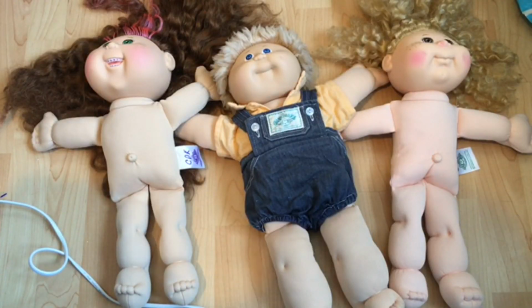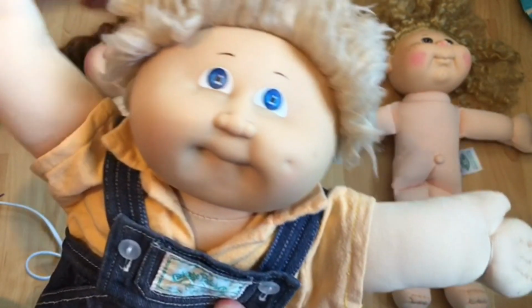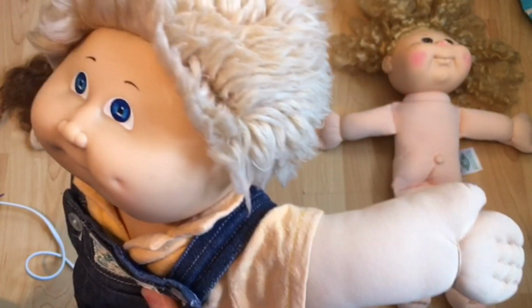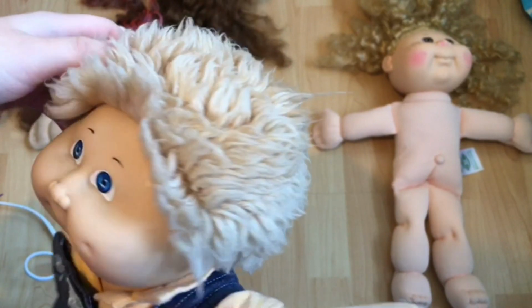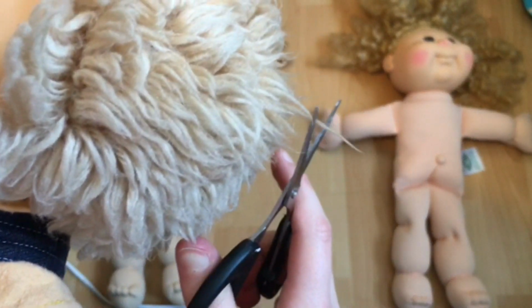Okay, so it's been about 2 or 3 days now, and all of the Cabbage Patch Kids are now dry. So now it's time to sort out the hair. So first I'm going to start on this vintage Cabbage Patch Kid, because their hair is very short and straightforward, and they don't really have brushable hair, but they do have hair that's kind of puffy and fluffy, and it's short. So we're going to start with their hair first.